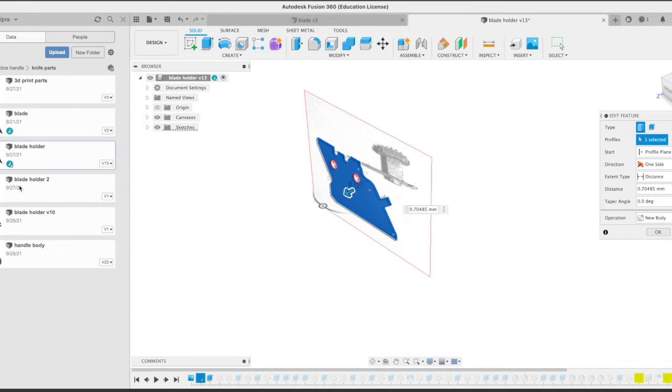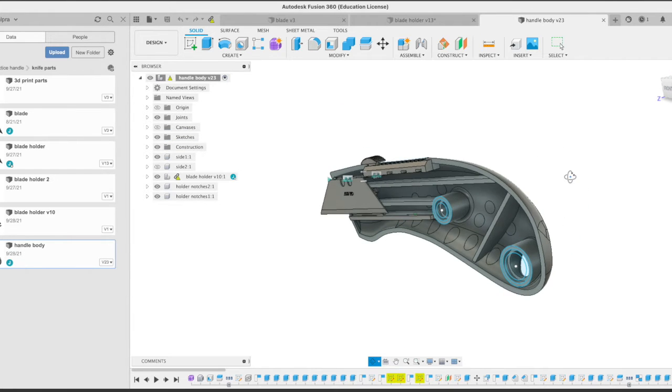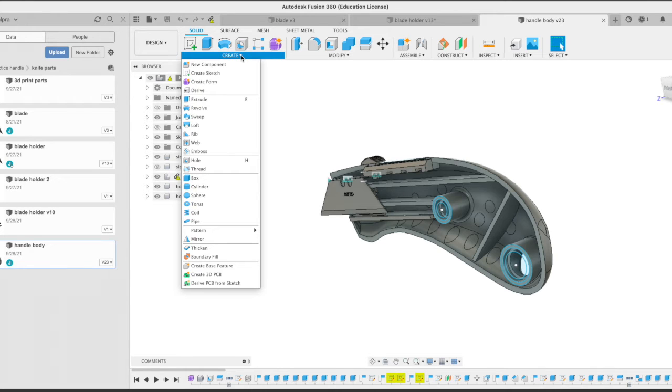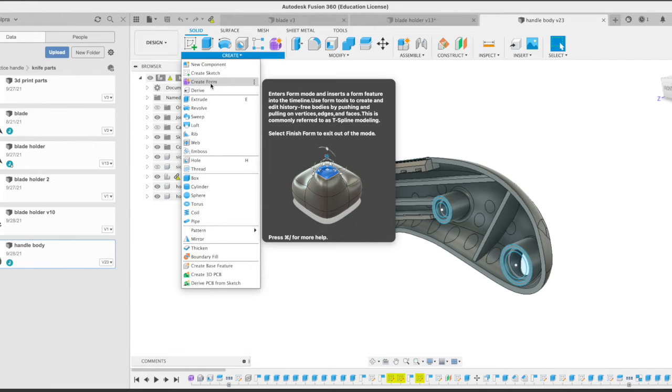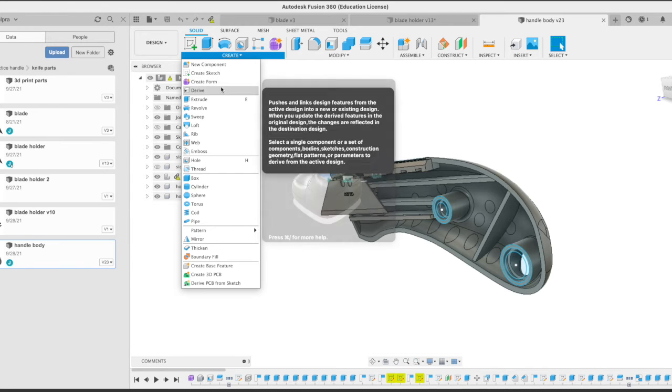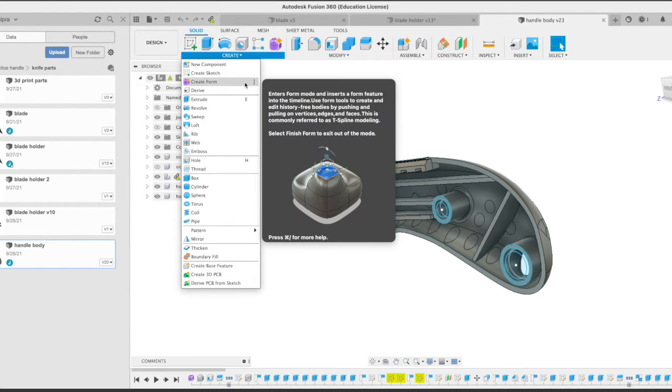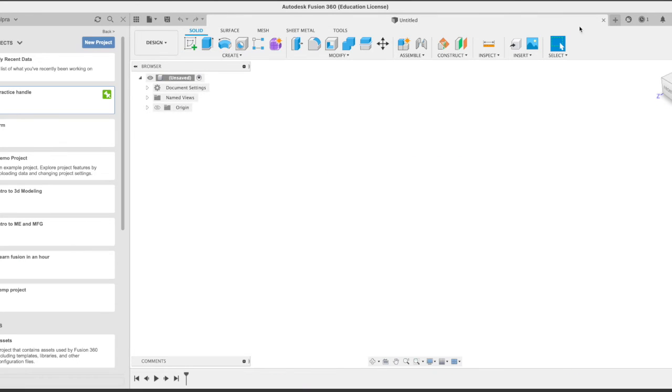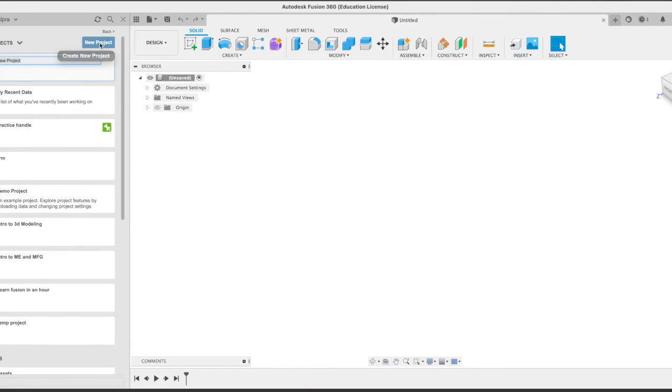And then another, the handle body, I modeled that under creating a form. Okay, so that gives you a very different way of working. So two of the ways that I found in Fusion 360 to work are by drawing a sketch and extruding and manipulating that, or starting out with a 3D form that you manipulate directly. Sort of a combination in some ways. And if you also looked into Blender, that has a similar type of thing. But anyway, get rid of that. And new project.